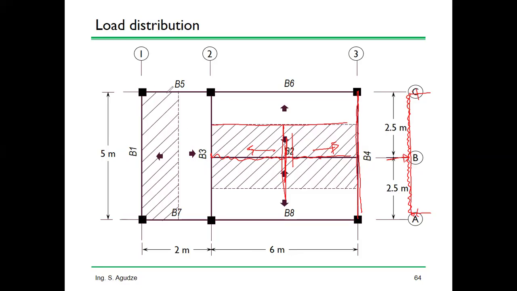So to crown it all, if we talk about column, it's the same thing. The beam you have done already, calculate the total, divide it into 2. So this beam, after you have finished, divide the total load into 2. Half goes here, half goes here. This beam, the total divided by 2, half goes here, half goes here.